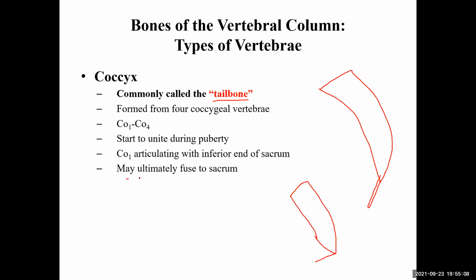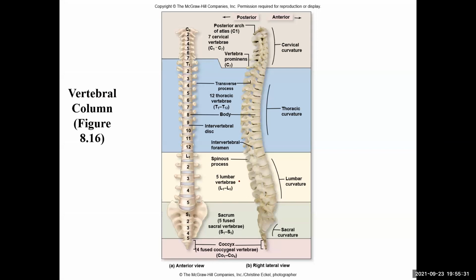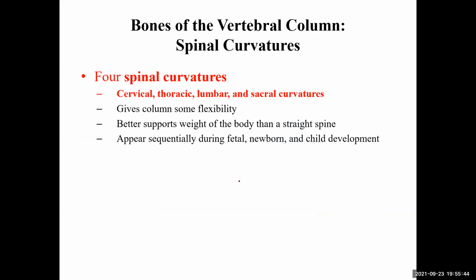But the coccyx can fuse to the sacrum. It doesn't always, but it can. So here you can see the coccyx at the bottom of the sacrum, the inferior portion. Mainly, it's not a weight-bearing structure. Actually, there are lots of ligaments and soft tissues that attach onto the coccyx. That's why people that do fall on their rear end and break it can have issues in other areas, not just around their tailbone, because of the other soft tissues that attach to the coccyx.